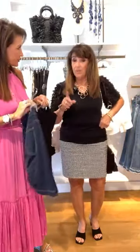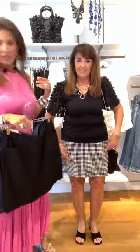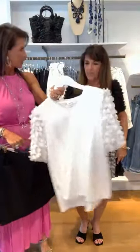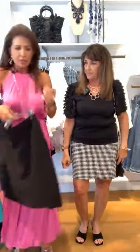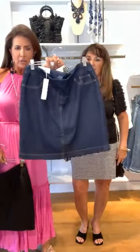So when you're shopping for clothes, it's easy. Such a pain to take things off, and this is easy. And this top, you could really dress up. Isn't that beautiful? I love this. It comes in white also, ladies. So again, just easy breezy, definitely packable. And if you're packing, you got to get this denim skort right now.